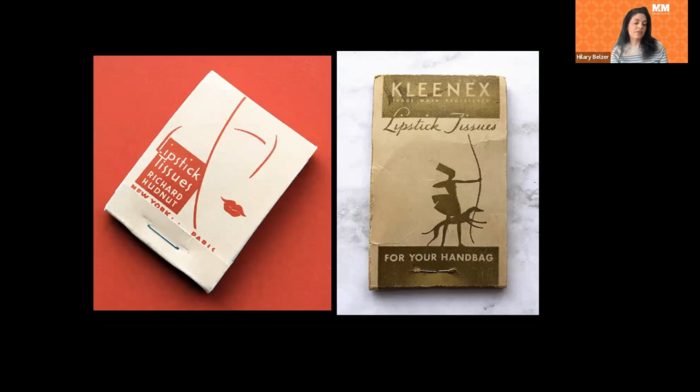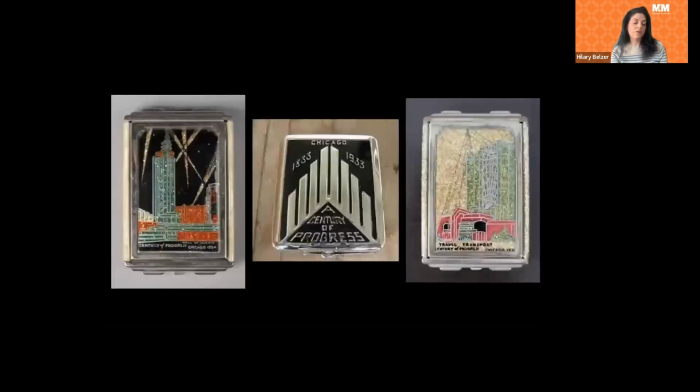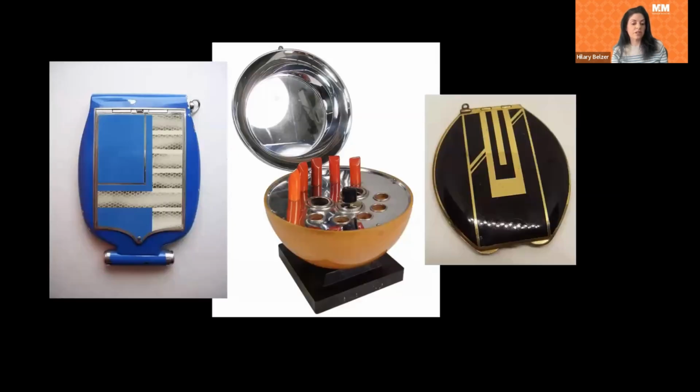So throughout the 1930s, there was still the focus on modernity and progress, and that was further emphasized by expositions like the Chicago's World Fair and the Machine Age exhibition at MoMA. And one of the outcomes of this was the concept of streamlining. Streamlining was particularly good for less expensive makeup products, as it offered a new style that stood out from the sharp geometry of previous years and was even easier and cheaper to produce. It was more about contoured lines, rounded edges, and horizontality over verticality.